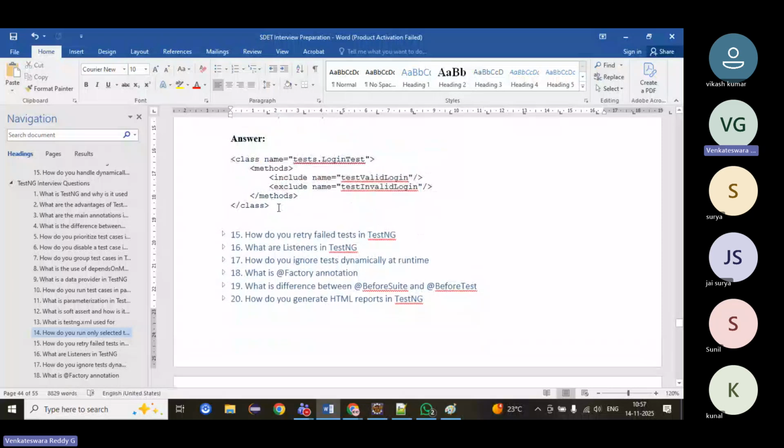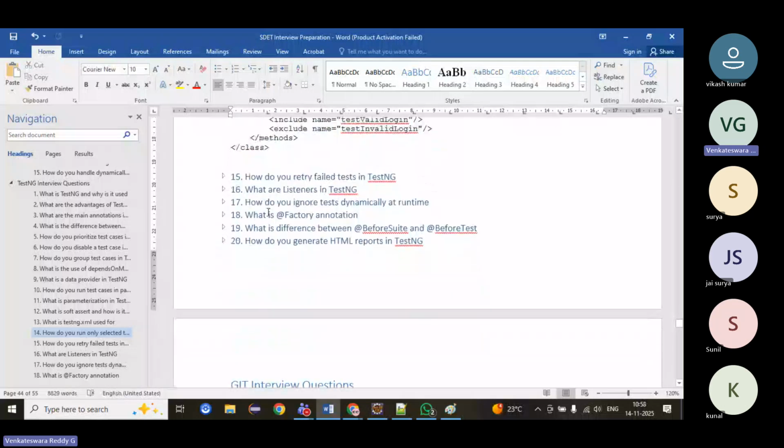Without touching the code, only the TestNG file will be touched, so it will not affect the code. If you made something false and forgot it, what will happen? It will not be executed. We forget, and in the regression suite it will also be disabled. If you keep it included, it will also not execute because of that. Suppose suddenly functional issues come, they will ask why you did not execute this test case. You can say I already included it. Those issues will come. So that's why we will not do code changes.